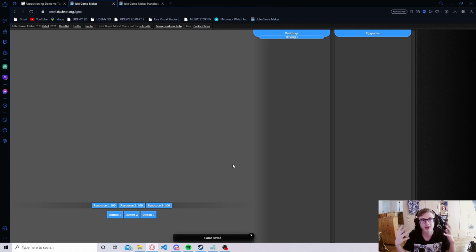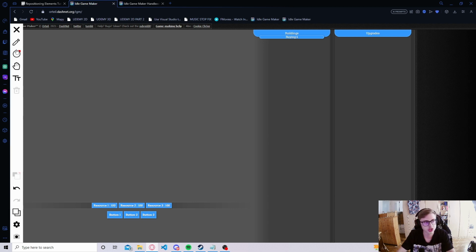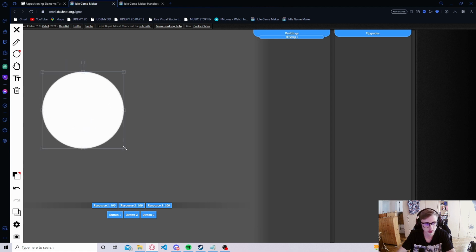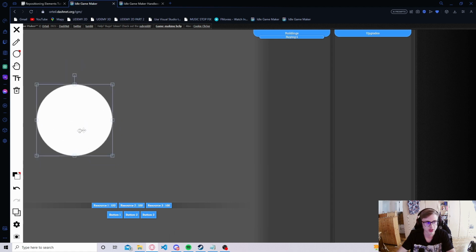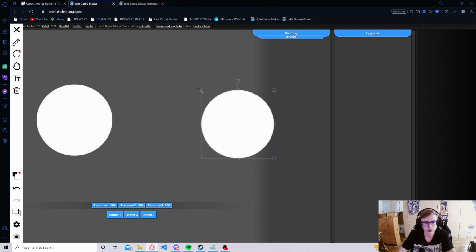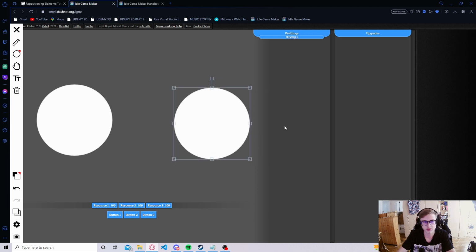Congratulations on getting this far, and hopefully now you are starting to grasp the basics of repositioning in CSS. So our second task will be to add two big buttons which are next to each other in the middle of the screen, which means we need to do something that looks a little bit like this. If we just resize these buttons, there we go. Basically we want to add these functional buttons into the middle of our screen that are next to each other. So without further ado, let's get to completing the second task.